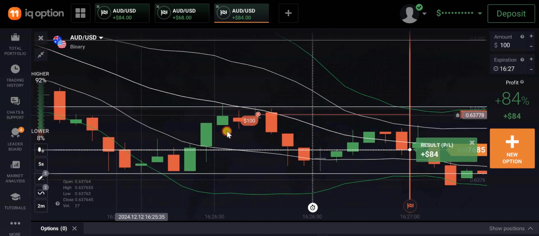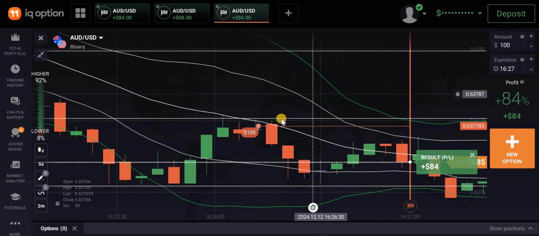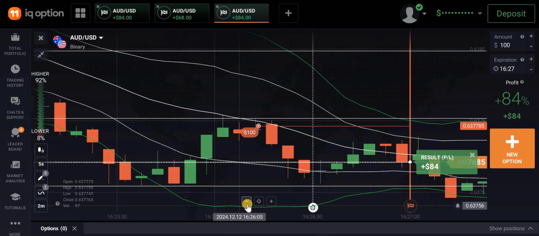And what was the confirmation we saw? This hammer is a confirmation, these dojis, and then this engulfing. This is like a tower top. There is a pattern called a tower top, and this candlestick is the confirmation of the tower top. So with this, you can go in for 5 seconds, and you can go in for 1 minute, which will be about 12 candles on the 5-second chart, and then you get your trade.